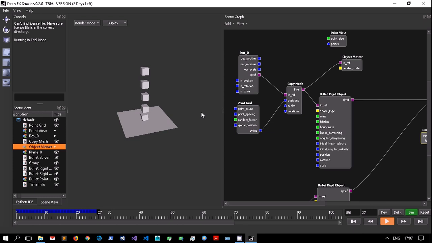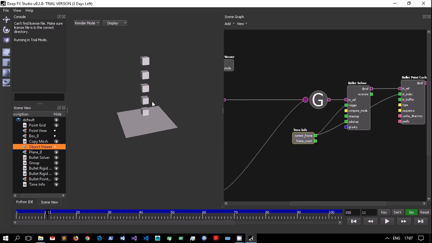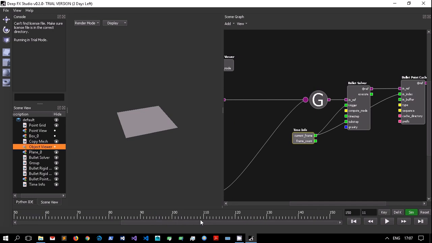Pretty straightforward. So if we were caching this to file, you would have an Alembic file, but it would not be cached completely. So like I said in the last video, there's 3 steps. There's the initialization, simulation stage, and then you need to reset your cache. Since you can pause stuff, you need to make sure that your Alembic cache is free. Just press the reset button, and you can do what you want with your Alembic cache after that. Okay, and that's pretty much about it. So pretty straightforward actually to set up bullets and cache it off to disk.